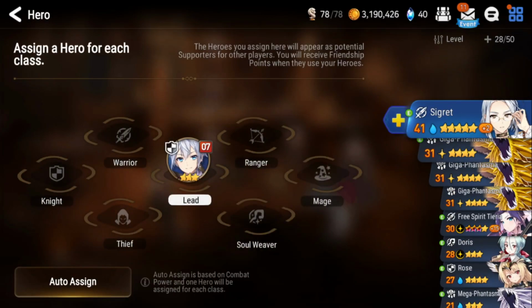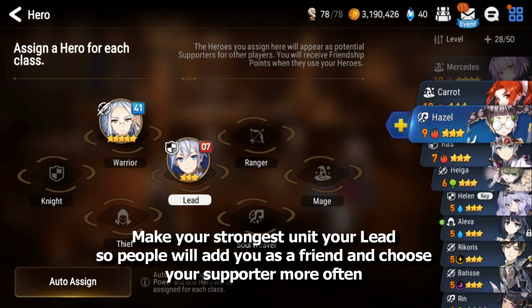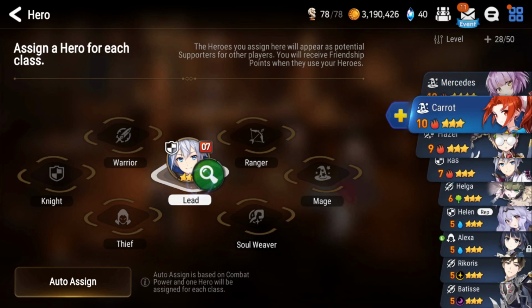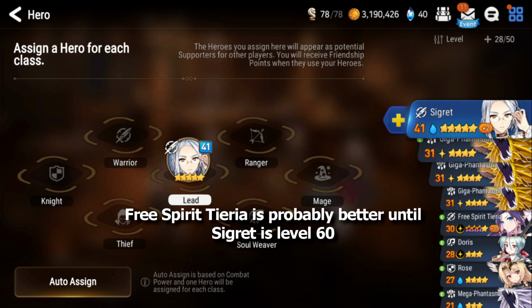So supporters, you want to be your strongest units early game. So I'm gonna put Sigurd here. Actually, I can't use RB because he's not unlocked. So I'm going to put Sigurd in the lead slot then. And yeah, everything else doesn't matter. It'll automatically use your lead when people just cycle through farming.